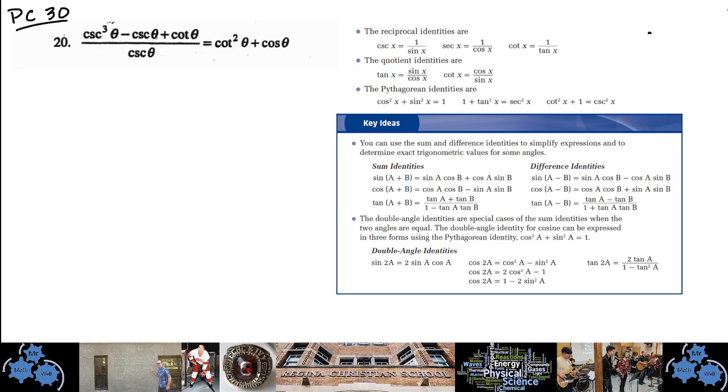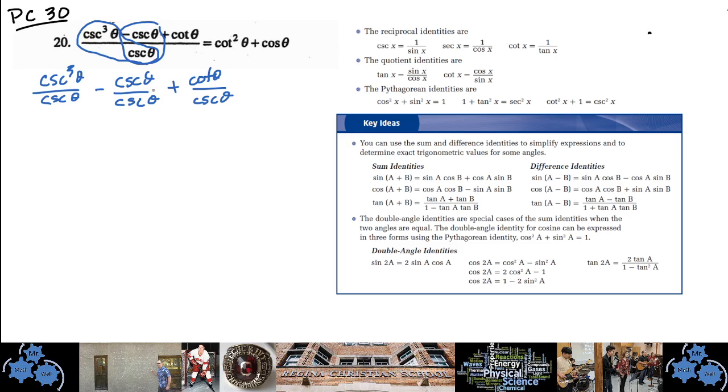Now, we can't take a greatest common factor out of the numerator here because there's a cosecant in the first two terms, but not the third. So we don't want to factor. Probably what you're going to want to do in this type of question is go backwards with your adding and subtracting fractions. So I'm going to write cosecant cubed theta over cosecant theta, and then minus cosecant theta over cosecant theta. You should notice right away that this will give us 1. That might come in handy. 1 is all over the place when we're talking about identities, right? And then plus cotan theta over cosecant theta.